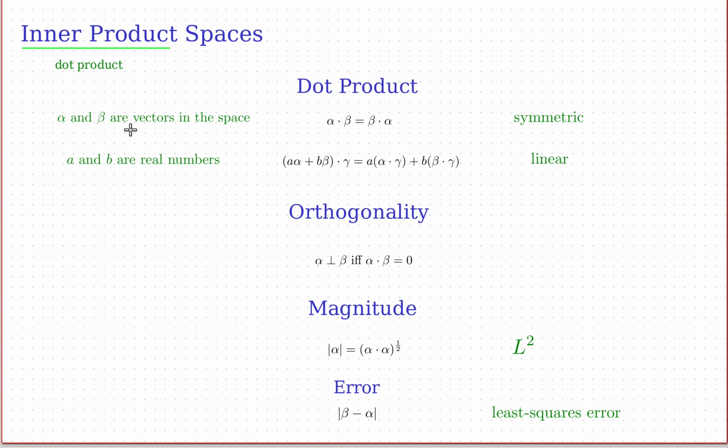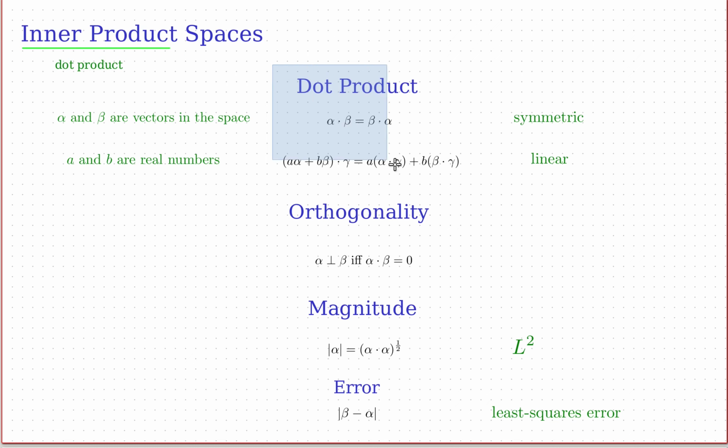So if you have all these features, and if the dot product obeys a few natural properties, then it's called an inner product space, right? So an inner product space is a vector space in which you have vector sums, scalar multiples, and dot products. And the dot product has to obey some specific properties. By the way, the term inner product is more or less a synonym for a dot product. It's just that dot product is what's used in the context of linear algebra, and inner product is what's used more generally in mathematics to represent things like dot products.